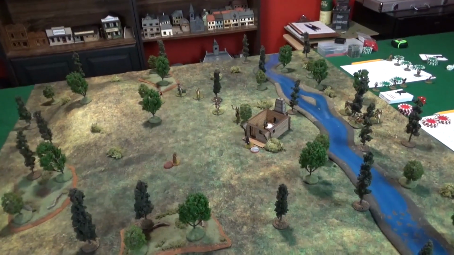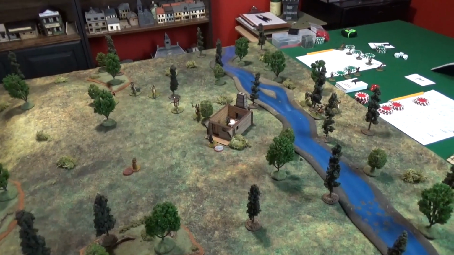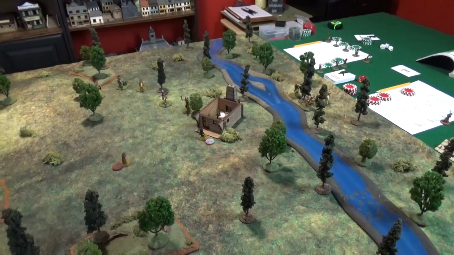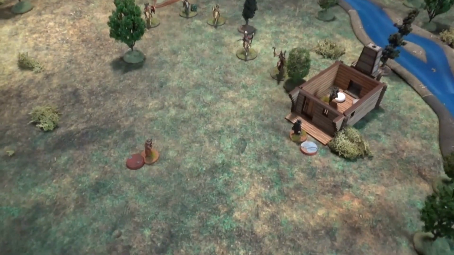So Vin, he ended up bidding big early. I think he threw down 3 chips. You won the first 3 activations, didn't you? Yeah, he won the first 3 activations. He went big on all the bids, 3 chips. I really couldn't match him, or did I want to?